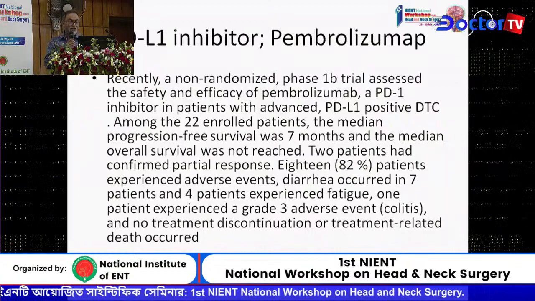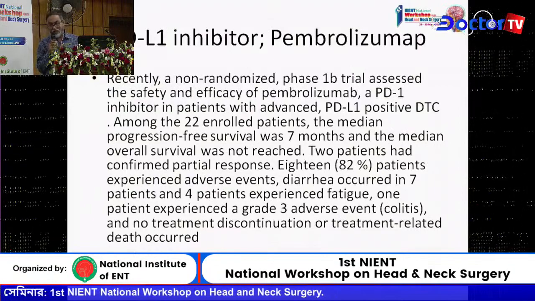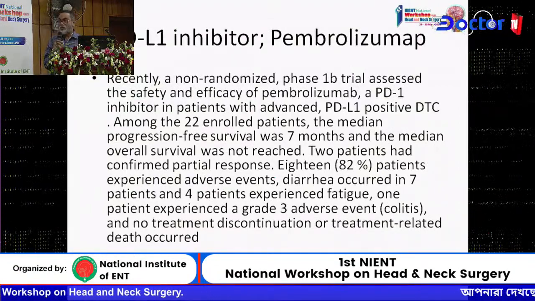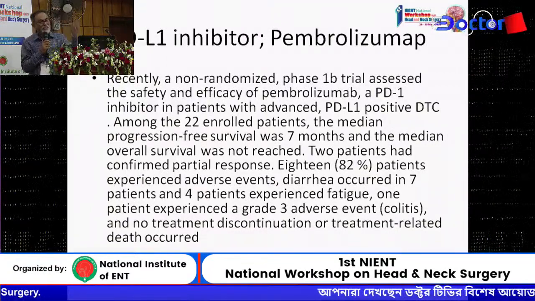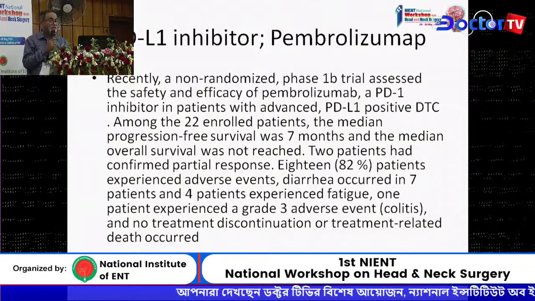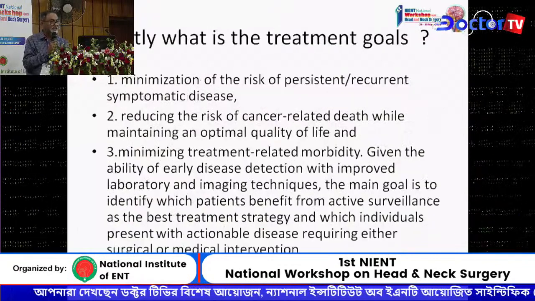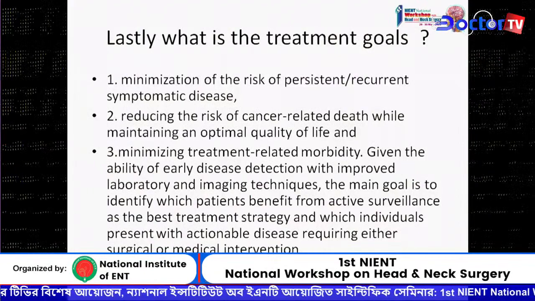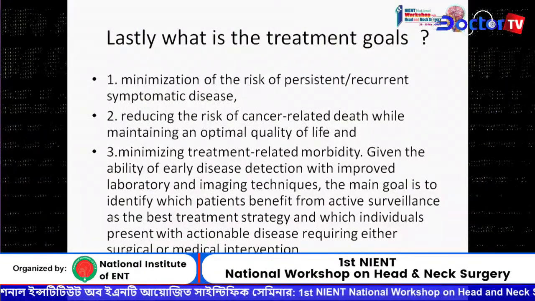Going on for this is a phase study going on, phase B study I think, for these new drugs for refractory thyroid cancer. That means when the cancer is growing so fast with a high recurrence rate, giving all the others, there's no treatment. And the last treatment they are trying is pembrolizumab. This is a drug, actually a PD-L1 inhibitor, and now this is on trial. So that is our treatment goal: we don't want any death, we don't want any recurrence, we don't want any complication. So that is my key point.